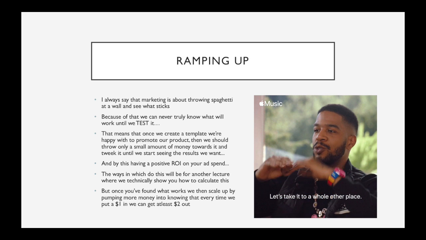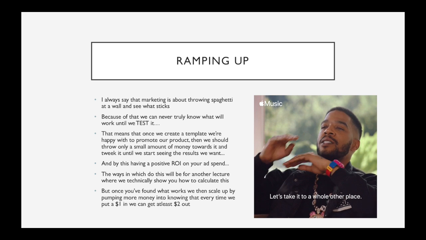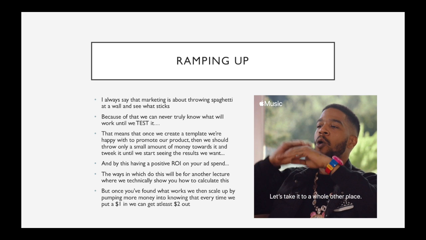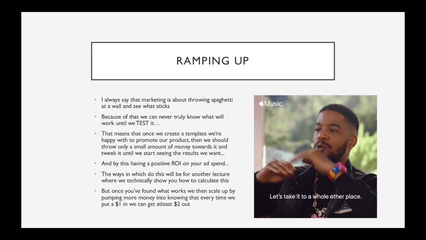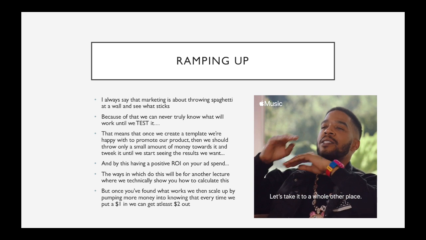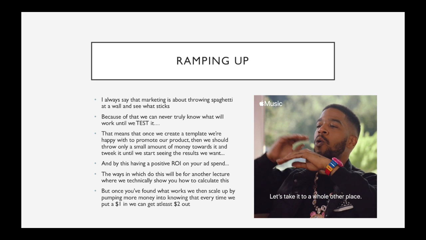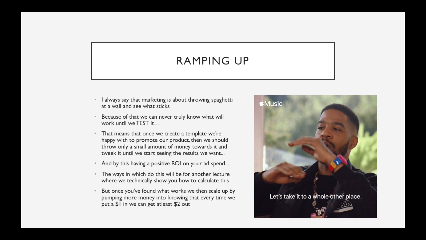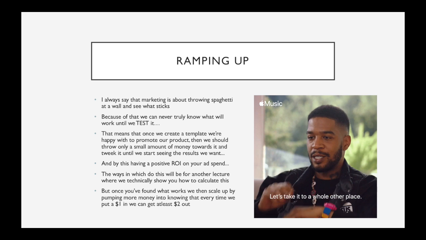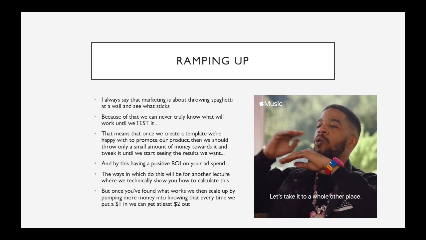And I always say that marketing is about throwing spaghetti at a wall and seeing what sticks. Because of that, we can never truly know what will work until we test it. That means that once you create a template we're happy with to promote our product, then we should throw only a small amount of money towards it and tweak it until we start seeing the results we want. And by this, having a positive return on investment on your ad spend. The way in which we do this will be for another lecture where we technically show you how to calculate this. But once you found what works, we can then scale up by pumping more money into knowing that every time we put in $1, we can get at least $2 out of it.